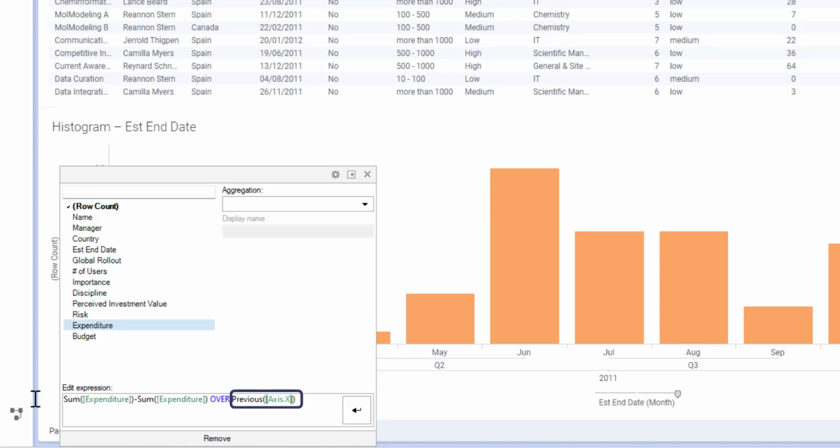The over functions are used to determine how data should be sliced, for example, relative to time periods. Previous uses the previous node on the same level as the current node to compare the result of the current node with the previous one. If there is no previous node, that is, if the current node is the first node for the current level, the resulting subset will not contain any rows. I'll just copy this expression for now and press enter.